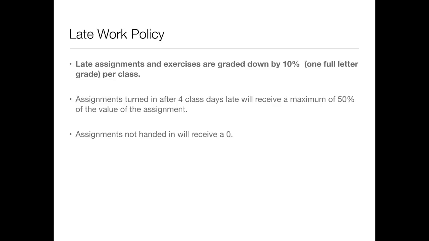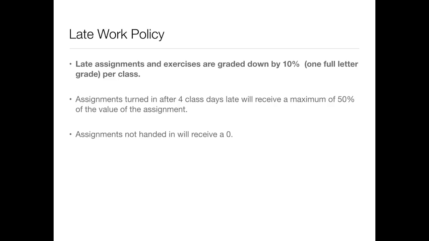Your work is graded down by 10% for every day it's late. So let's say we had an assignment, which we don't. Let's say we had an assignment that was due on Wednesday. For it to be on time, you would have to turn it in before I started talking at 11:10 on Wednesday. If you didn't turn it in, it would be marked late as long as you turned it in prior to the start of the next class. In this case, it would be next Monday by 11:10. Does that make sense? So if that was the case, you had an A, it's now a B.